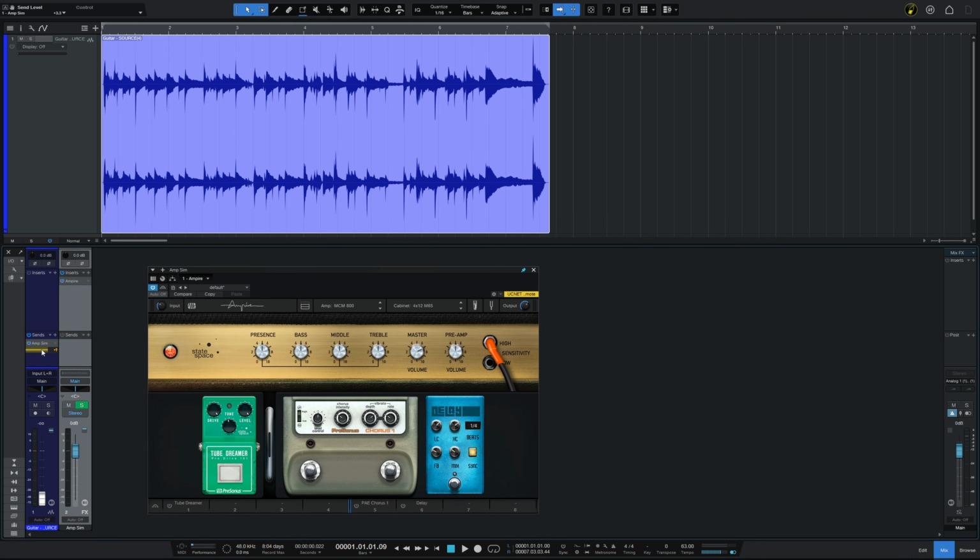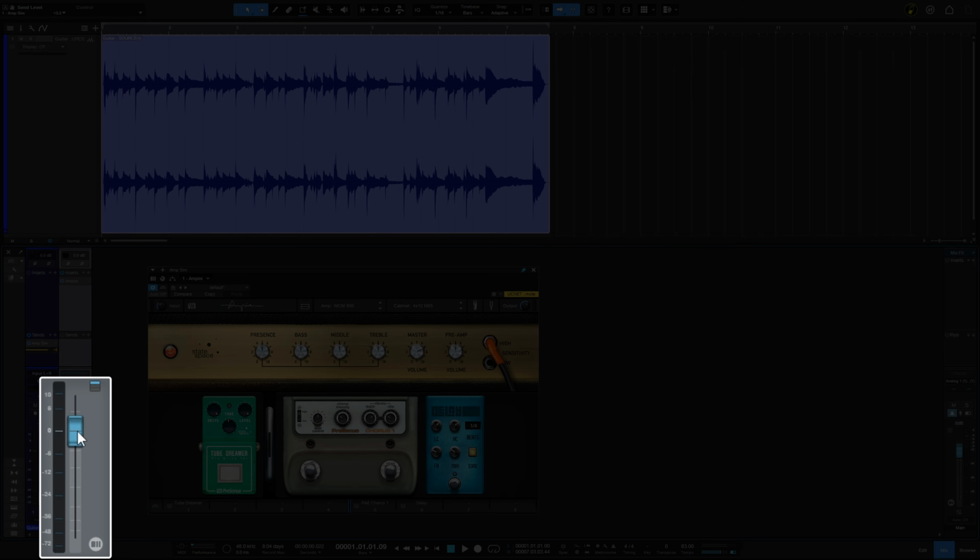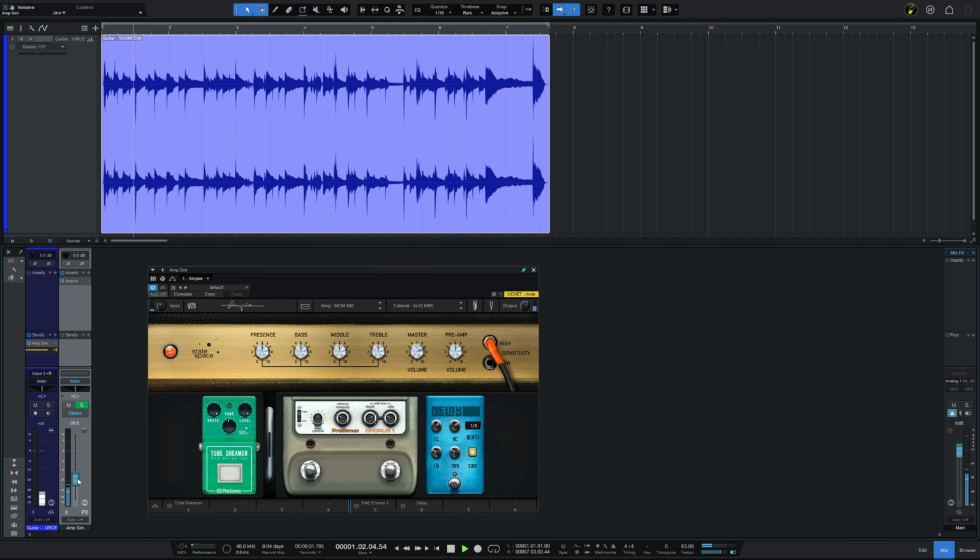Now in this case, when we're setting it up so it is being overdriven, if we turn the fader down, have a listen to that. We can hear it's being overdriven, but it's simply quieter. So the fader now acts as, well, what it is, an output level control. It doesn't change the character of the sound, it just changes the volume. Whereas the send level is definitely going to be changing the character of the sound.